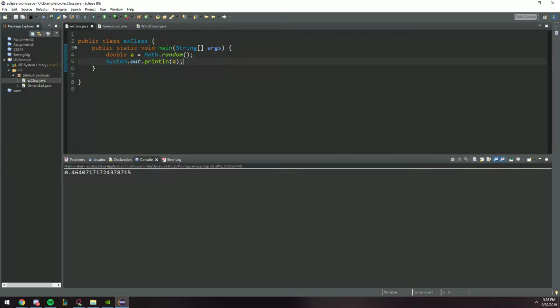So every single time you run it, it's going to be a new value. Like that, like that, like that. And just to note, the values are evenly distributed, not normally distributed. What that means is that there's an equal chance it's a 0.1 as a 0.9.